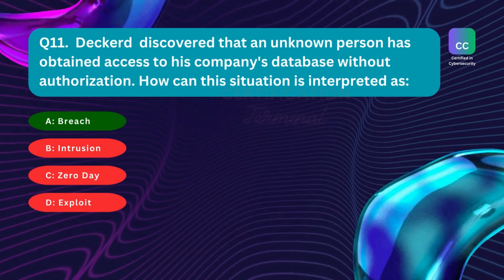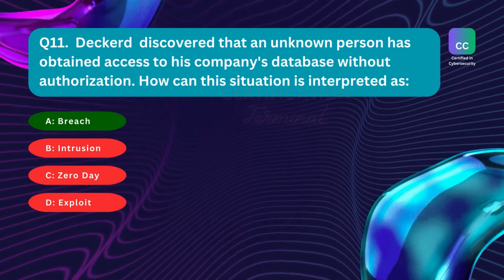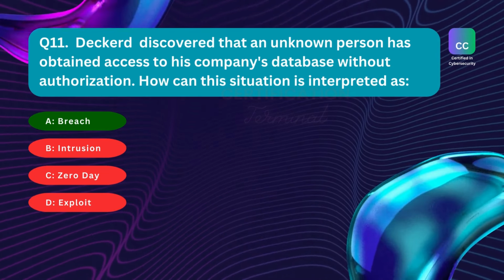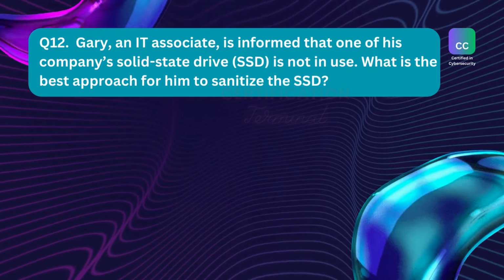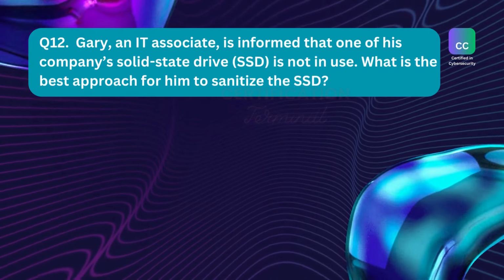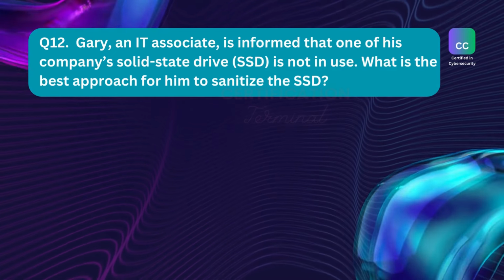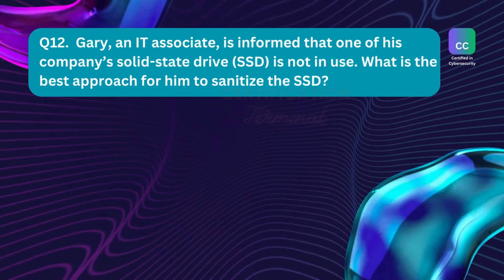Option D, exploit, is incorrect. An exploit refers to a specific attack exploiting system vulnerabilities, but does not necessarily imply unauthorized data access. Question number 12. Gary, an IT associate, is informed that one of his company's solid-state drives, SSD, is not in use. What is the best approach for him to sanitize the SSD?